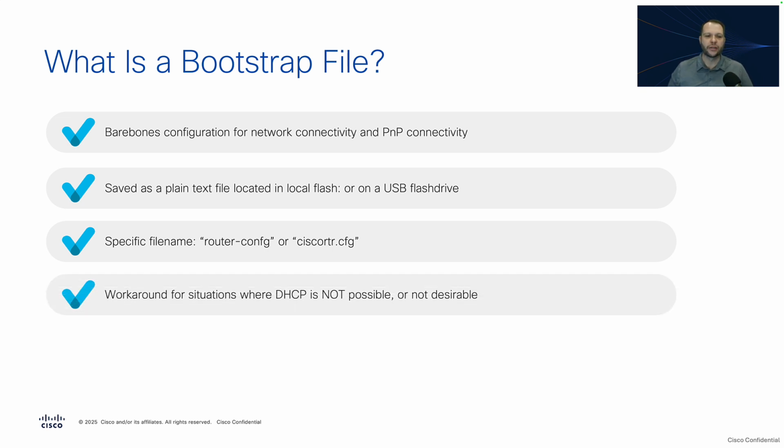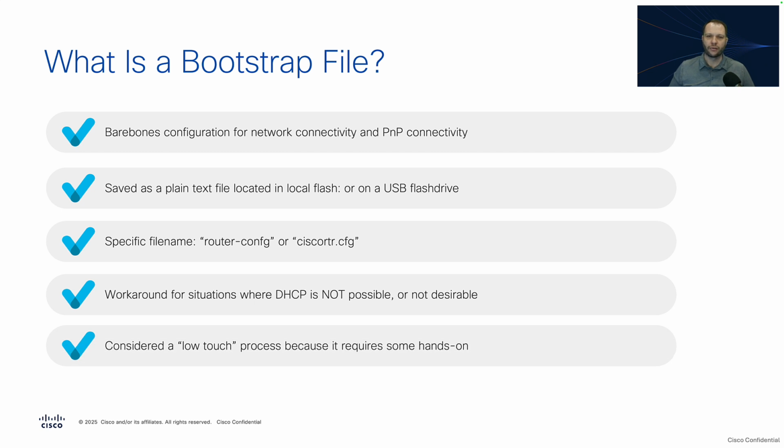So this method is a workaround for situations where either DHCP is not possible for you to use to onboard a factory default network device, or it's not a desirable scenario where maybe you have security policies that prevent you from doing this. Finally, we consider this a low-touch process rather than a zero-touch process because it does require some hands-on interaction with the equipment beforehand.